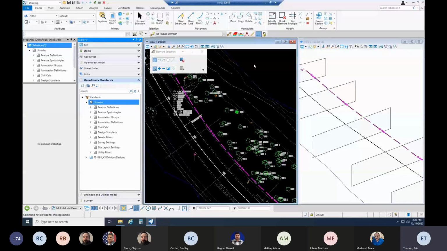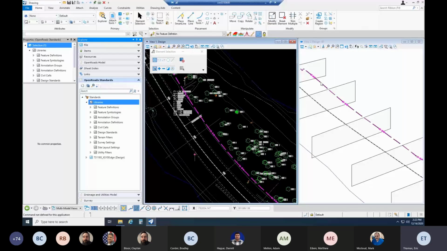Let's take a quick look at how our annotation for our cross section is defined. So what I have open is a container file for my cross sections, and I've attached some references. I have my survey attached, I have my center line, and I have a right-of-way file that just has one right-of-way line in there. And that right-of-way has been defined as a 3D element by opening the profile view for that and assigning the existing ground terrain as the active profile. So that creates that 3D element in the right-of-way file, and I can see over here in my 3D view the 3D line that's created from that.